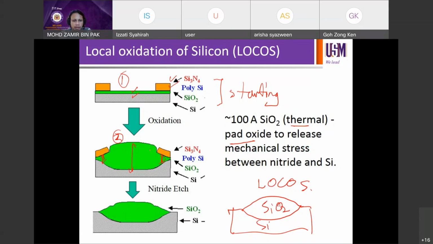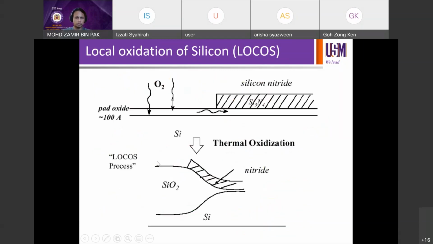Okay, then due to the stress on the sides, this nitride will be peeled off. Okay, it will come off, then you're going to get your oxide like this. So this we use for the pad oxide. You're going to see later where we get this, right? We need to do etching in between before you get that silicon nitride etch. So this is combining a few processes at once, but later we're going to see how you etch nitride and so on in the next process. So it's called the low-cost process.